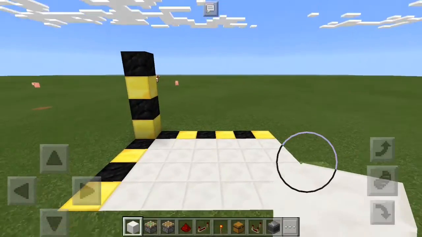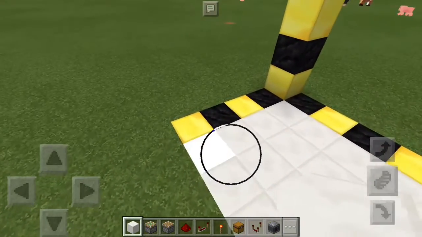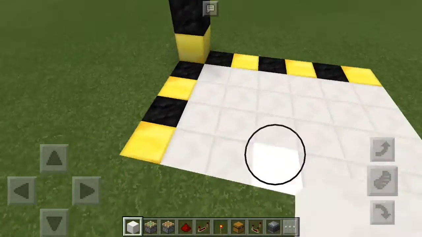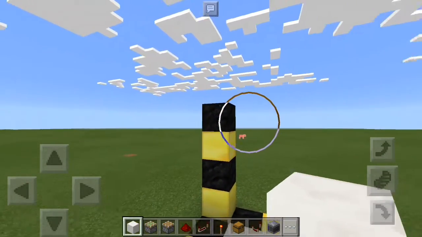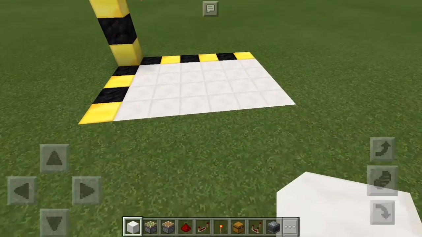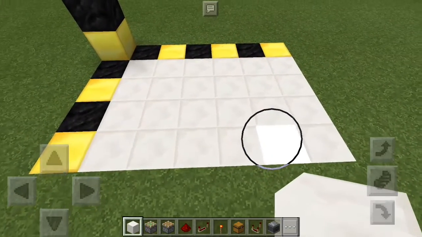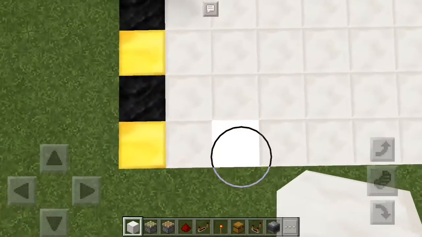Okay guys, so let's get on with this tutorial. To start off, we're going to need a 4 by 6 area, and your floor will be 4 from that floor. So 1, 2, 3, 4, that is where your floor will be right there. I'm going to do this really quick, so if you need to, just pause the video and copy what I'm doing. Anyways, we're going to start off from this corner.